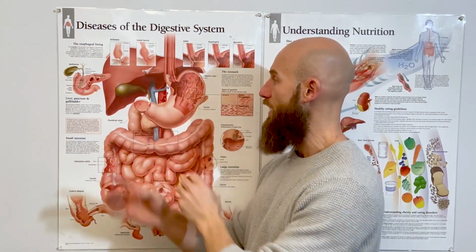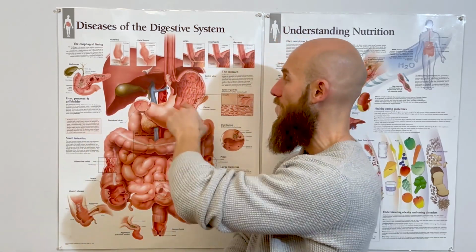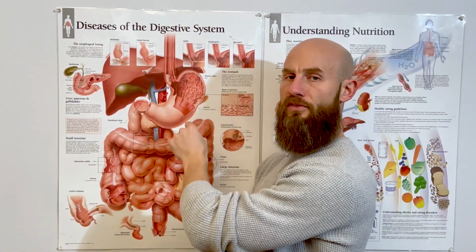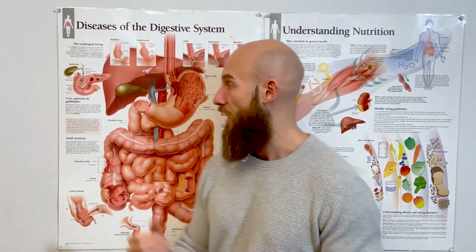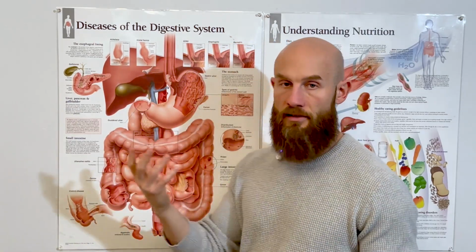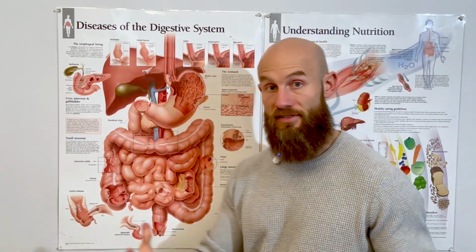So whenever someone has issues with their gallbladder, we need to look upstream, consider what's going on with the liver, as well as looking even further upstream at the stomach and seeing if they're producing adequate stomach acid. In most cases, people walking around today do not produce enough stomach acid just because of their eating habits. They're drinking excessive fluids with their meals. They're not chewing properly. Of course, there are different food combinations, stress, and of course, not enough stomach acid. That's also a result of poor hydration, not enough minerals, not enough salt.